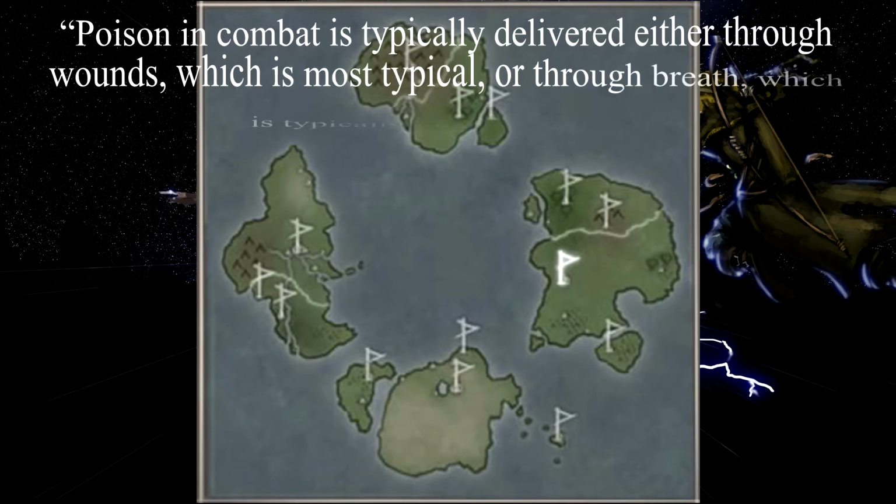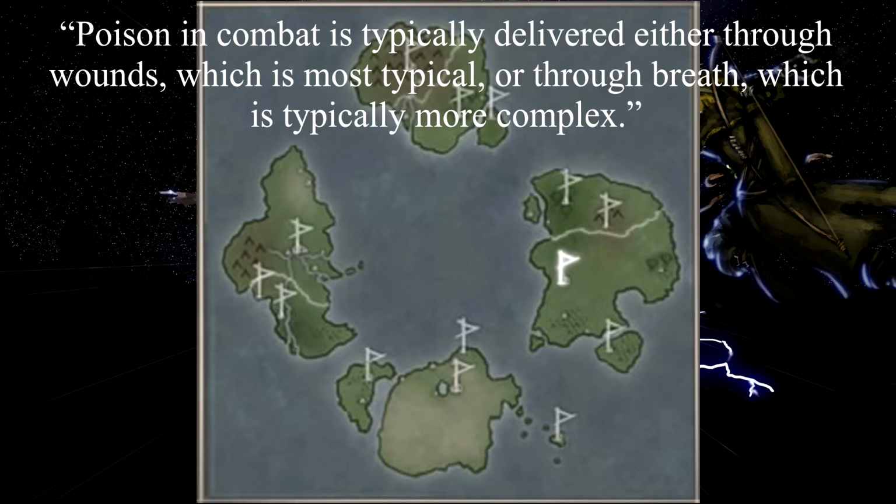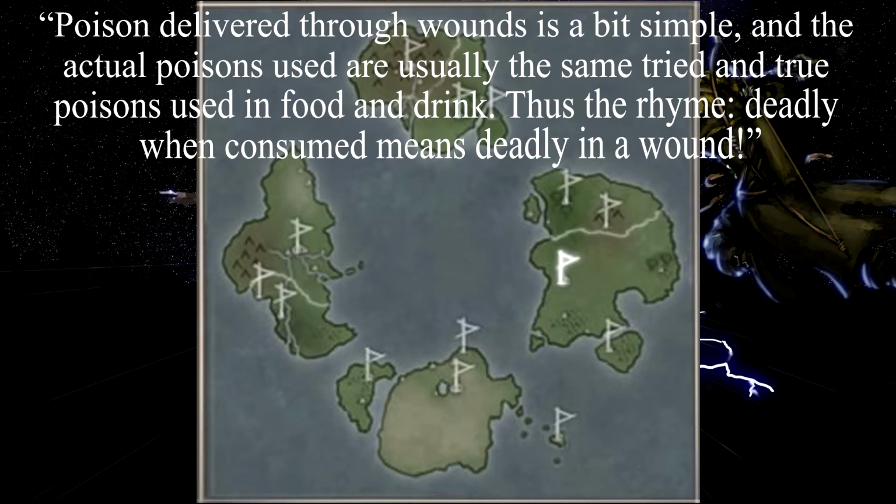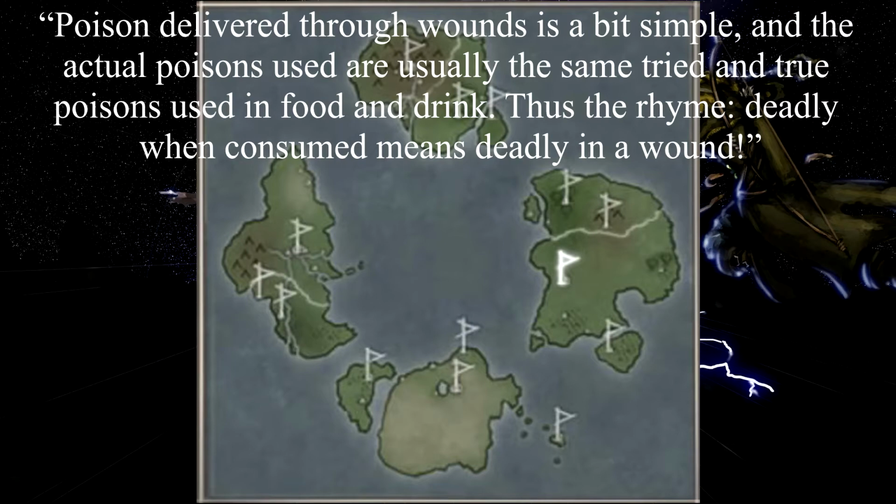Poison in combat is typically delivered either through wounds, which is most typical, or through breath, which is typically more complex. Poison delivered through wounds is a bit simple, and the actual poisons used are usually the same tried and true poisons used in food and drink. Thus the rhyme: deadly when consumed means deadly in a wound.